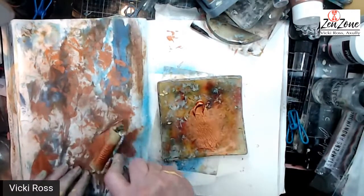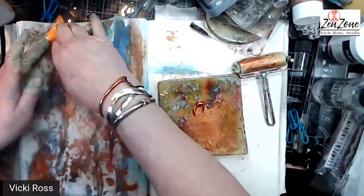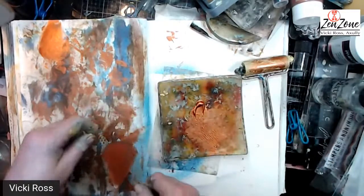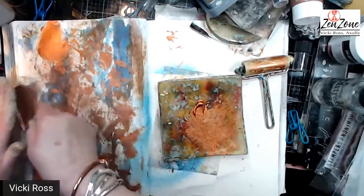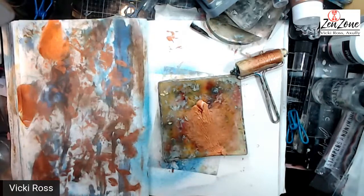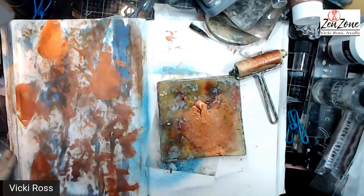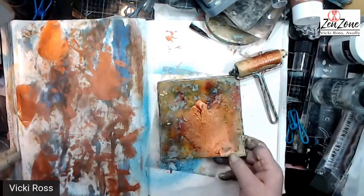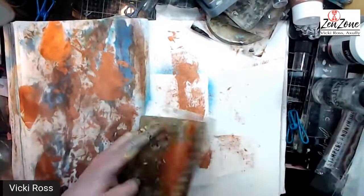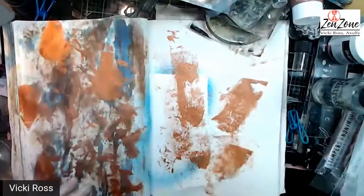Experimenting. And I will imagine that the copper from the teardrop, that was good, wasn't it? The copper from the teardrop will be a brighter color than the one I started with underneath. Okay, we almost used it to death. Don't let it go to waste. Now then, we'll dry.